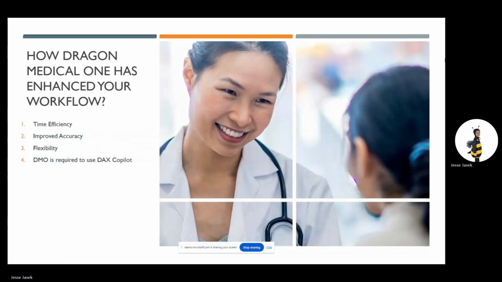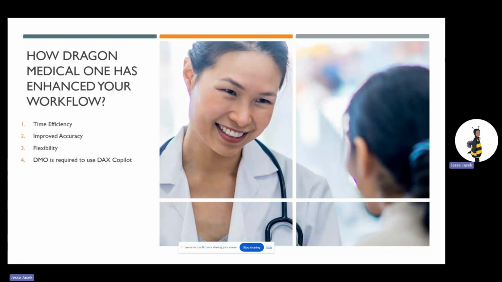So, first of all, Dragon Medical One, DMO, is required to use Dax. I know that's what all of you already have with us. That's why I reached out to you first, as our previous contacts and current subscribers. So let's just go over what DMO has done for you. I know some of you may have even had Dragon Medical Practice Edition previously, but you'll see that Dragon Medical One is more efficient with your time. It has improved accuracy.